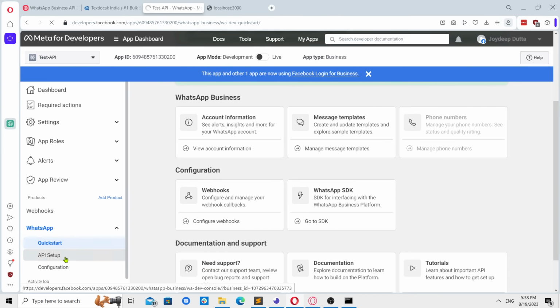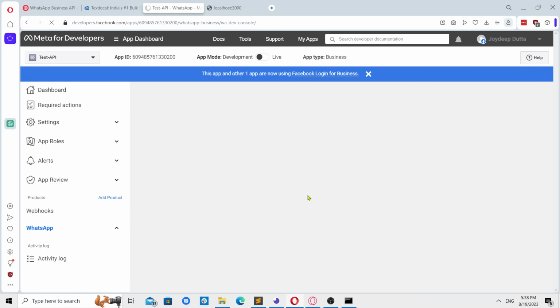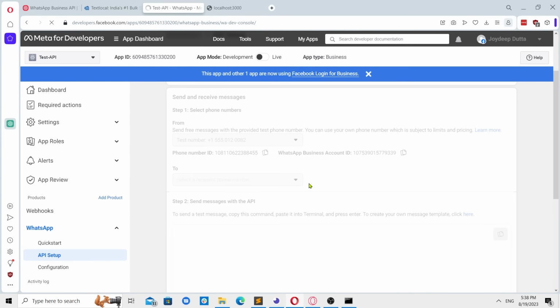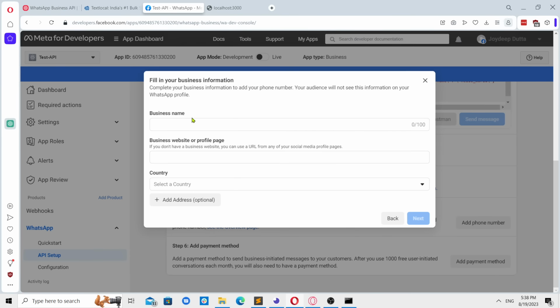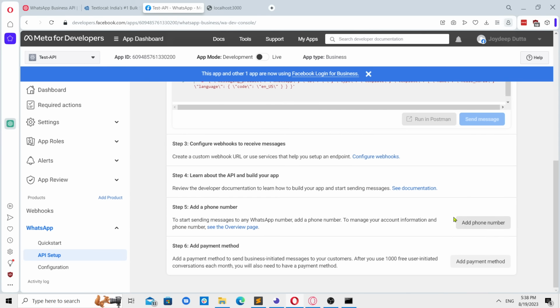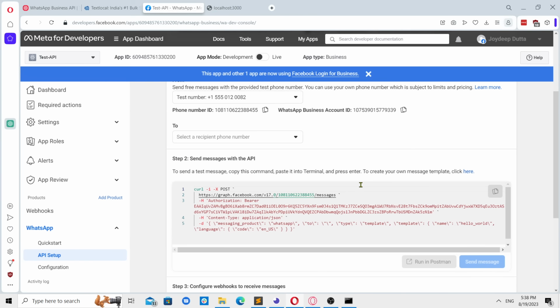And one important thing that needs to be remembered here is that when you click on this and you add a number, that number is very important. If you add it, you can see that number is your business name, and they are telling you that this number is actually going to be shown to the customers. So this is very important. Whichever number you choose, that number should be perfect.